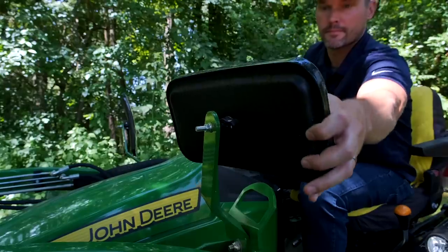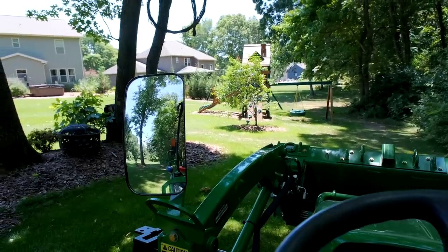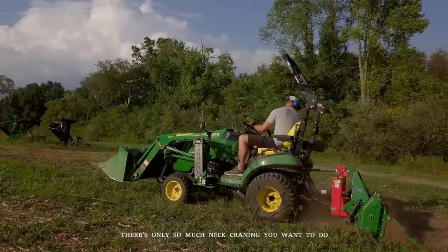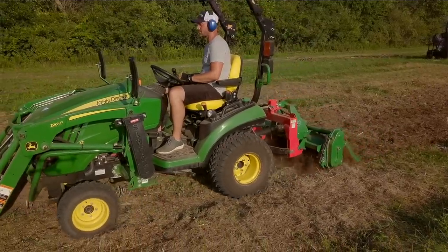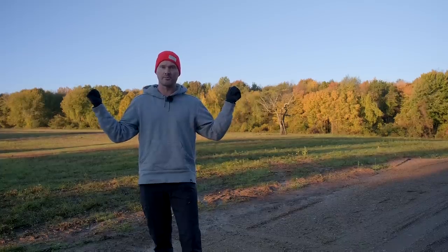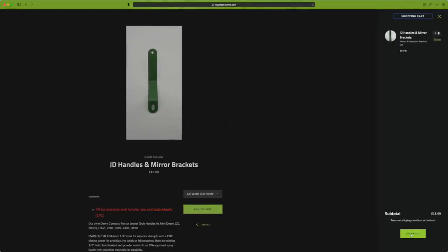It's tough to find cheap tractor attachments, but this next one fits that bill pretty well. Whether you're looking to upgrade your tractor or need a gift idea, check out the mirrors that bolt onto John Deere loaders — with a few exceptions like the 3E Series. Mirrors give you added versatility whether you're brush hogging, tilling, or using another three-point attachment — you can just look in a mirror and see what's going on behind you. Mirror bracket extensions from MuzzCustoms.com — a GWT Discount Club participant — let you get the mirrors higher and further out. You get 5% off ordering from their website, and they also have tie-downs, steps, and more.